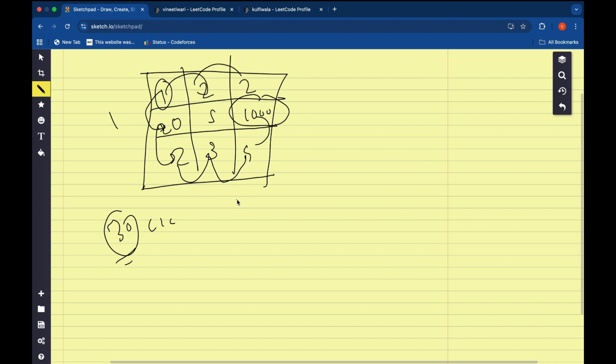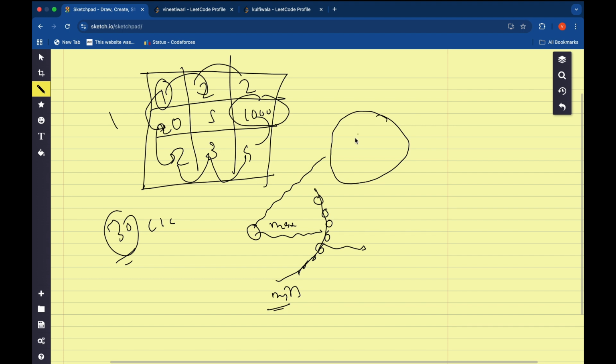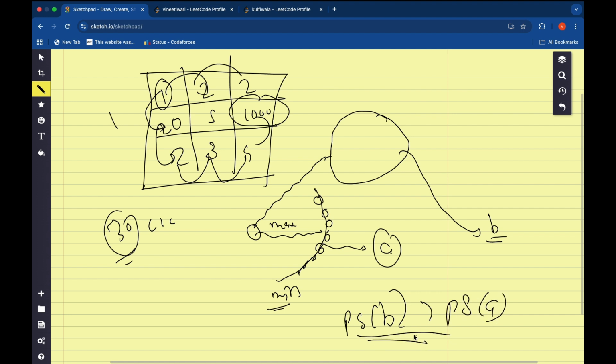So why does greedy fail? Because you go on a path, a maximum path, and there's a chance where you get all the values which are minimum. So you need to take this and move forward. But there was a possibility in which you took the minimum path and the value you got was very much bigger. Suppose this is my B path, this is my A path, and the path sum of B is greater than the path sum of A. So this is why greedy fails.